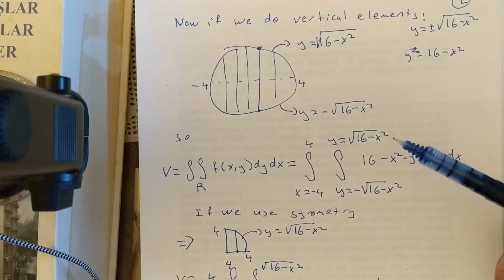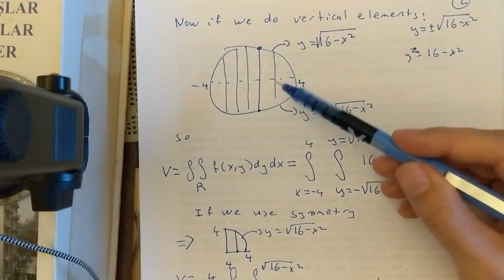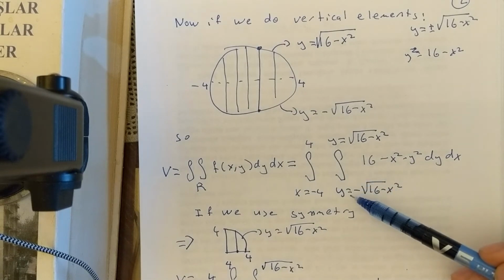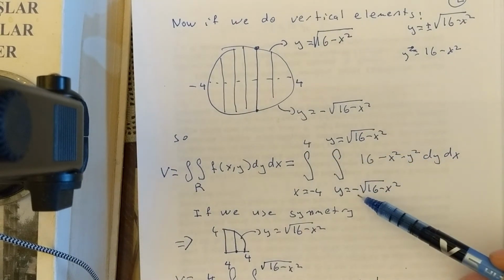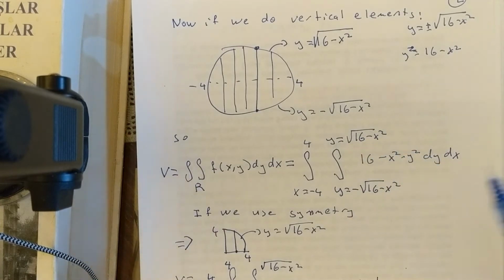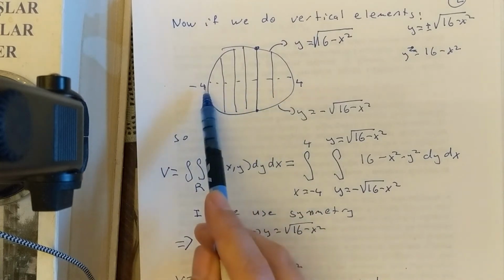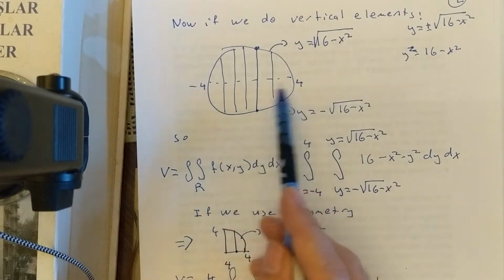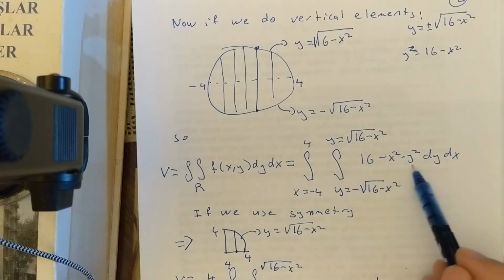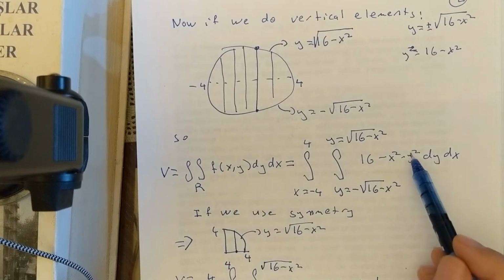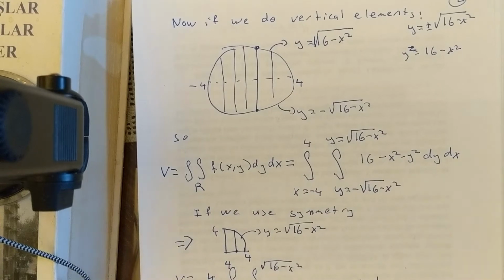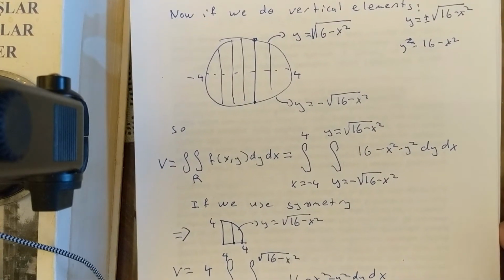Now, okay, so if I want to set the integral up, y is going to be between the upper half and the lower half. So y is going to be starting from the lower one, top minus bottom. The bottom is minus the square root. The top is plus the square root of 16 minus x squared. And the x values are moving. When we're scanning like this, the x values are changing from minus 4 to 4. And f of xy was equal to 16 minus x squared minus y squared, I distributed the minus sign, dy dx, okay? Now, to tell you the truth, this looks horrible, okay?